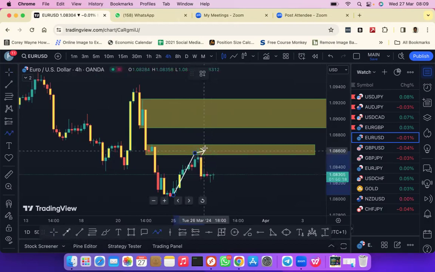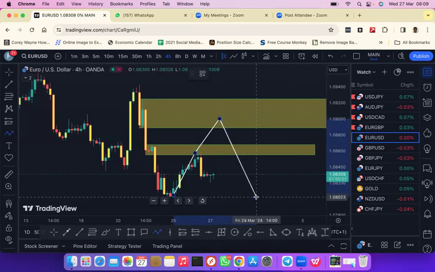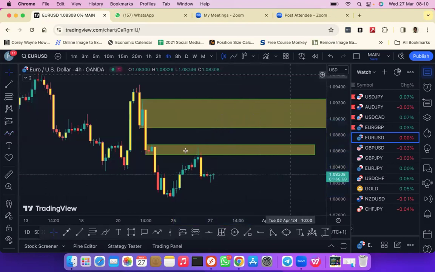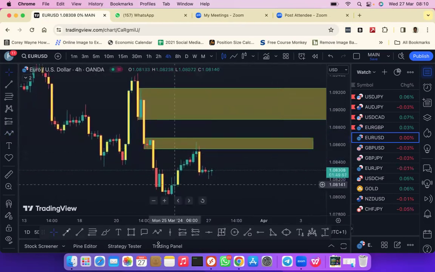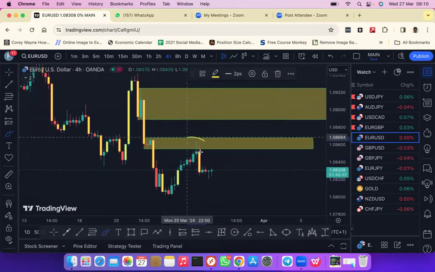For some people, your setup based on your entry might have aligned here. If this zone does not hold and there's a retracement, we should see price retrace into that zone at the top, and then we sell from there. So there are two major zones where we're expecting entry. But let's say you look at this zone. Let's take a look at what happened here and what caused this drop.